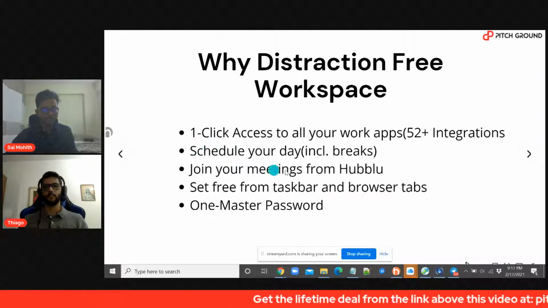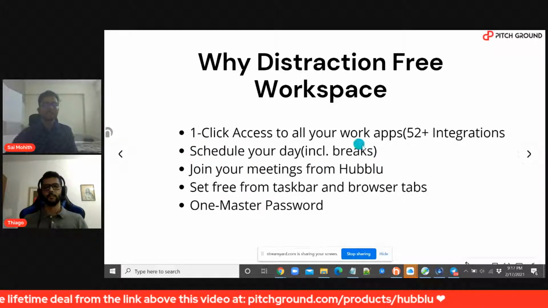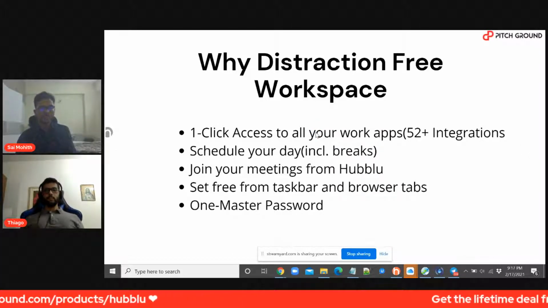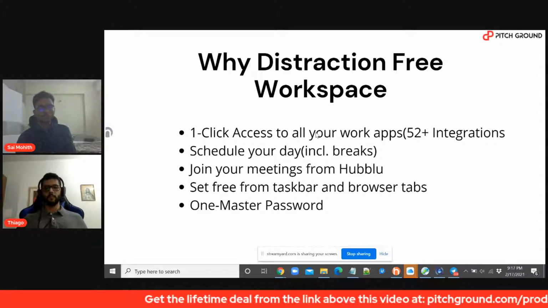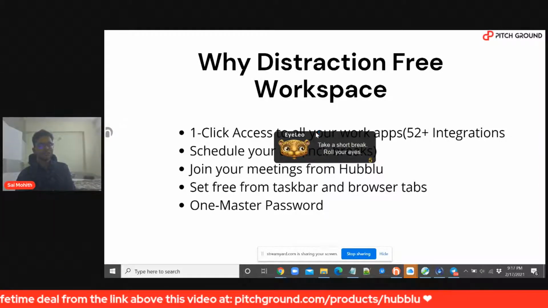This is the important part. To boost your productivity, we have a task scheduler. For example, you want to schedule your workday, say checking Gmail at 8 a.m. It's not just like a normal scheduler which will remind you, hey, you have to check your Gmail.